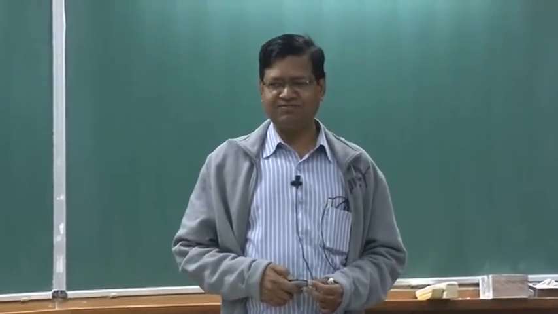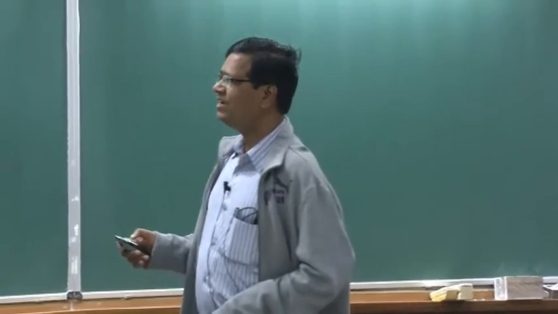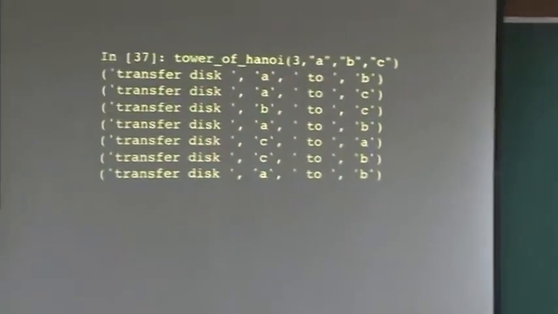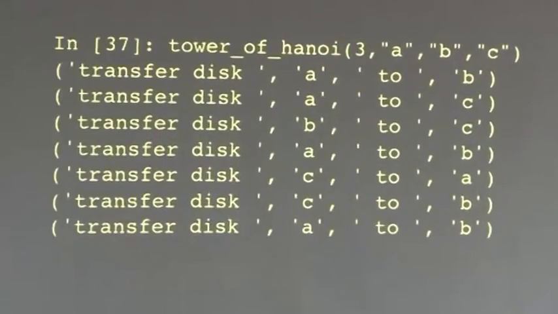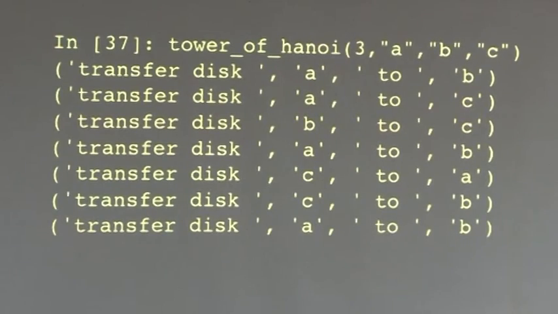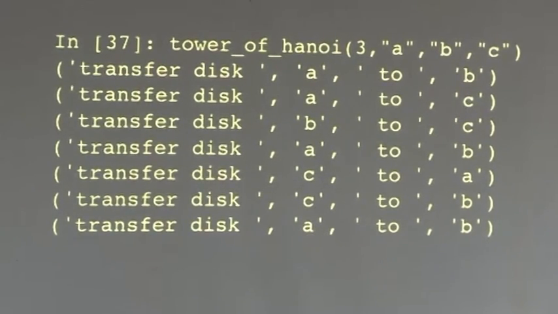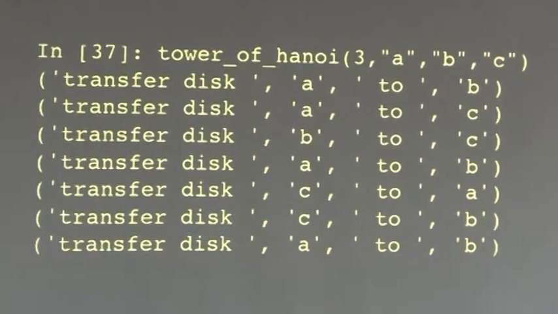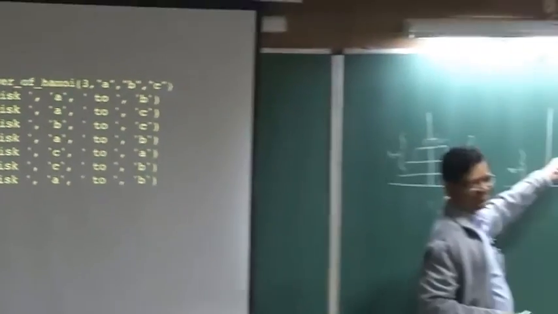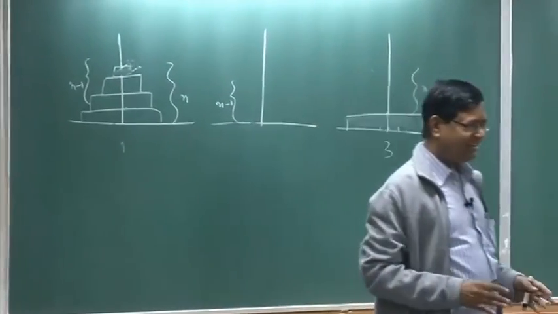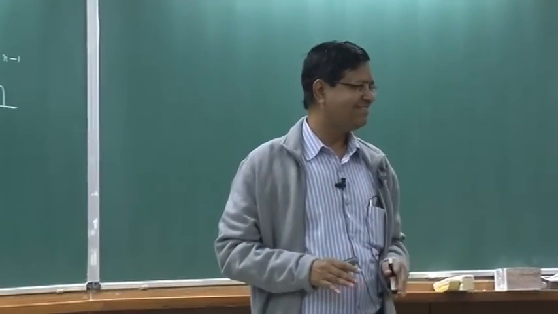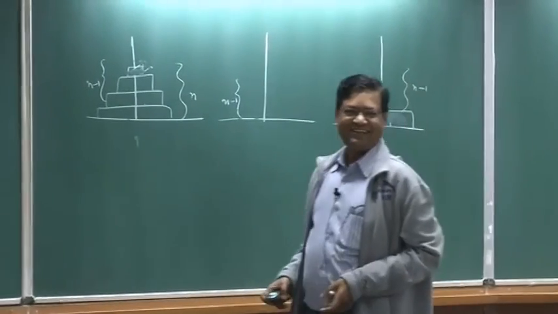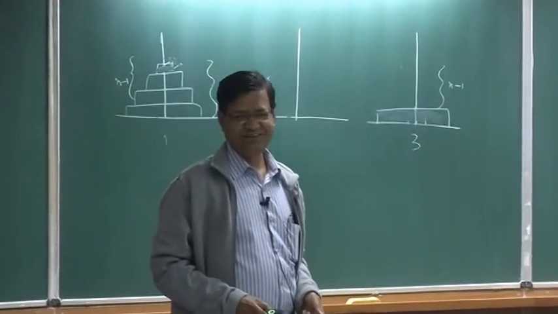I will give one more example after some time. I will ask you to do it at home: how many steps are required to solve the Tower of Hanoi problem for n disks? Think about it. It turns out the number rises exponentially, and there is a story that in Banaras there is a saint sitting somewhere, and his task is to transfer 64 disks from here to here, and once that is done, the whole world will end. So how long will it take to transfer 64? You should figure it out. Okay, it's a huge number.